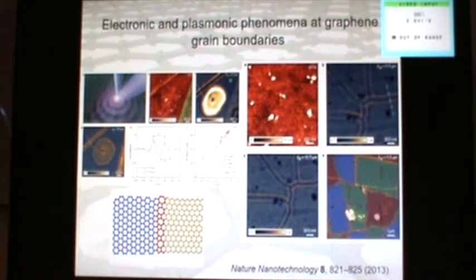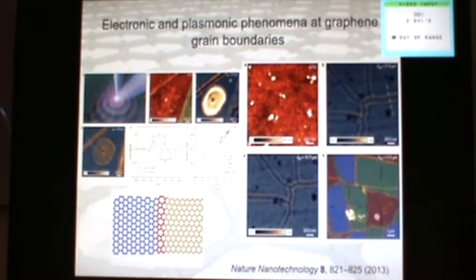So what else can we do by using surface plasmons in graphene? This is one interesting work also done by Professor Basov's group. They found that the grain boundary in graphene, even though not visible in an AFM graph, can effectively reflect the surface plasmons. Grain boundaries are normally dominated by stress with defects, or some other kind of defects, which can effectively reflect the surface plasmons. That's why you can see the bright fringes here. This is the optical field, and this is the AFM topograph.